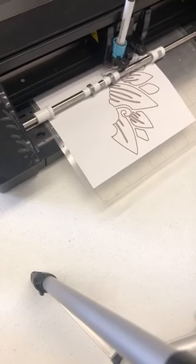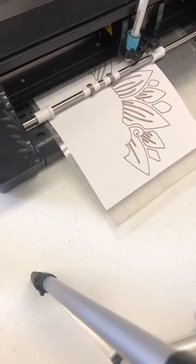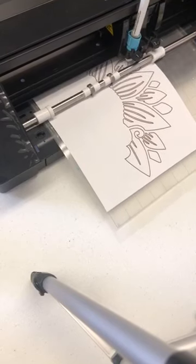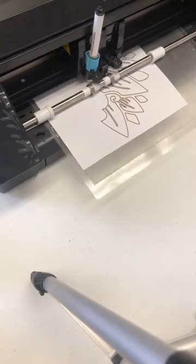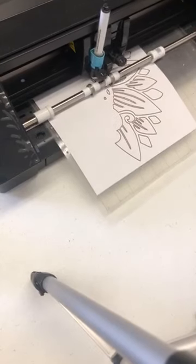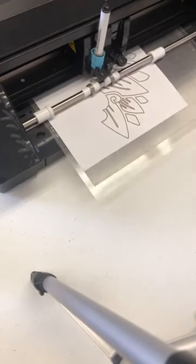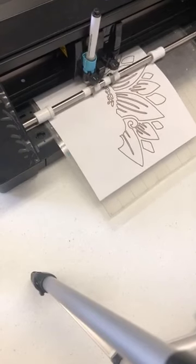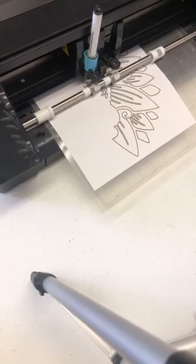I think it's so neat. The first thing that comes to my mind is this would be great for a gift for a grandparent or an aunt or a teacher, to where your kid could draw something for them and you could put it on a piece of fabric or a keychain or a koozie. As long as the blank will accept sublimation, it's a sublimation blank, then you can use these markers with it. It's only got like 20 seconds left, is what the software is showing.